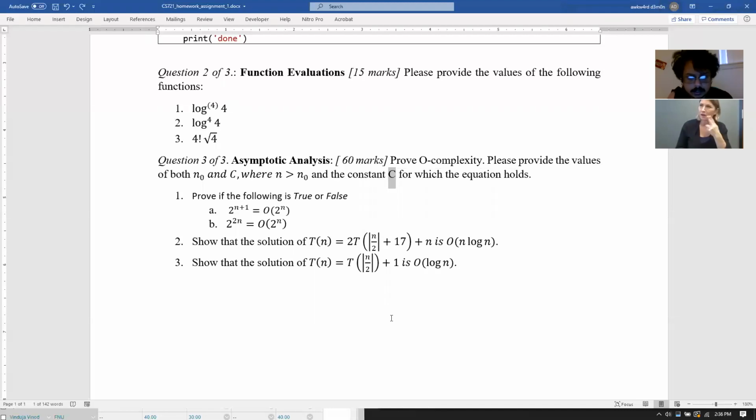Repeat what you asked? Are you needing the eta and C for the bullet 2 and bullet 3 under question 3? Yes, for all three questions, I need N0 and I need C. Okay, and then are you looking for a recursion tree or master method or something? Up to you, however you want to solve it. We are going to talk about recursion trees and master methods today, but you should not need them, but essentially you can use whatever.